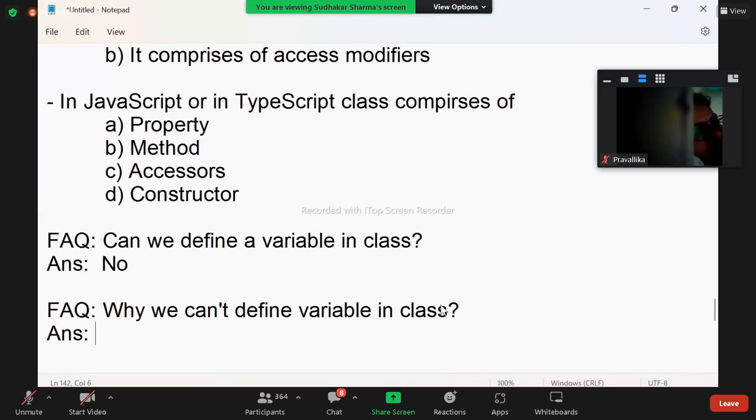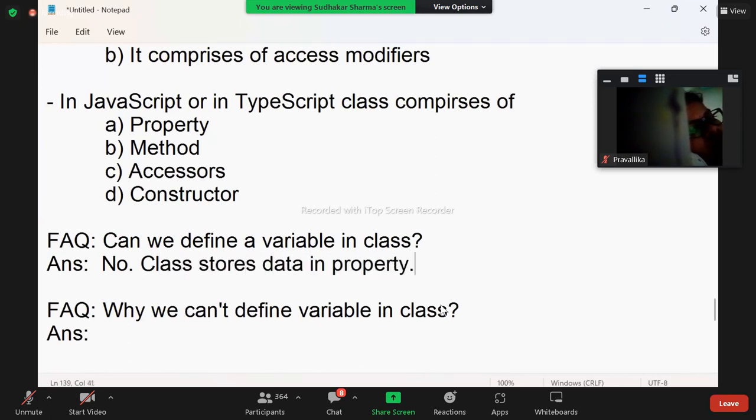If we don't define a variable in class, then where to store data? Because data is stored in variable. So a class stores data in property. You don't need variables.